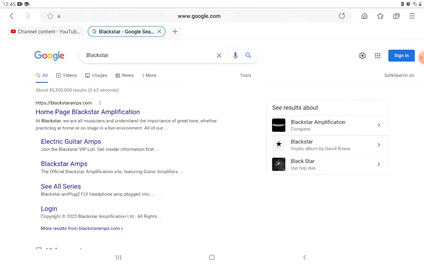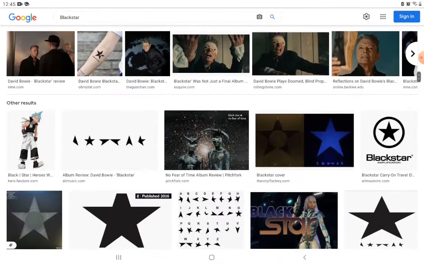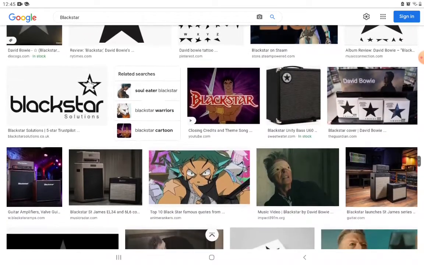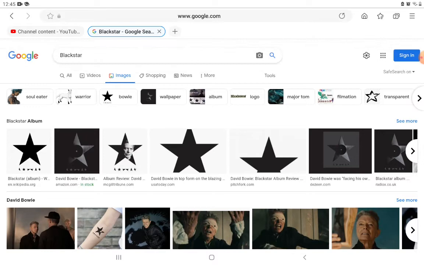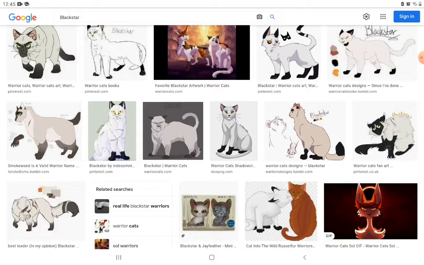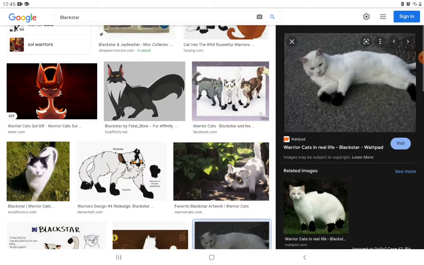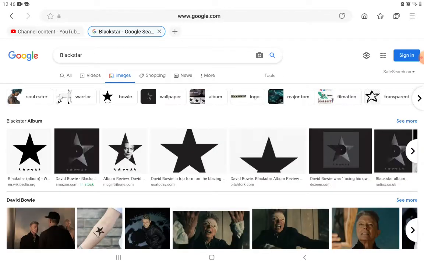Videos? Blackstar? It's videos. Oh, David Bowie. Who's a Hero Academia or something? What in the... Wait. Warrior. Okay, click on Warrior. We found him. So, yeah, you can search Blackstar without having to... that's a real life Blackstar. Anyway, we get rid of the warrior thing. Now we just get this. Okay.